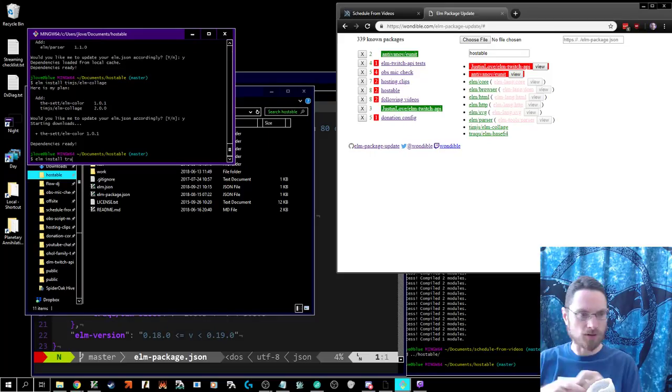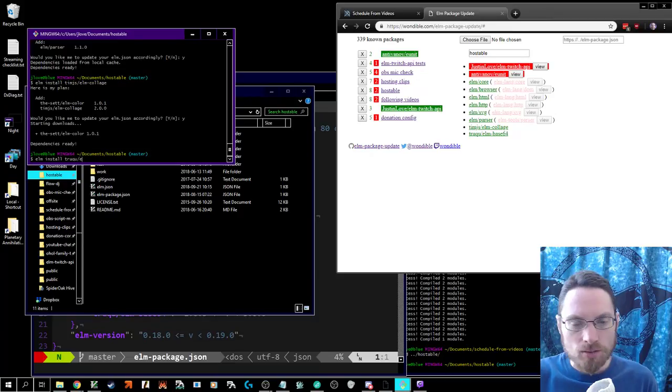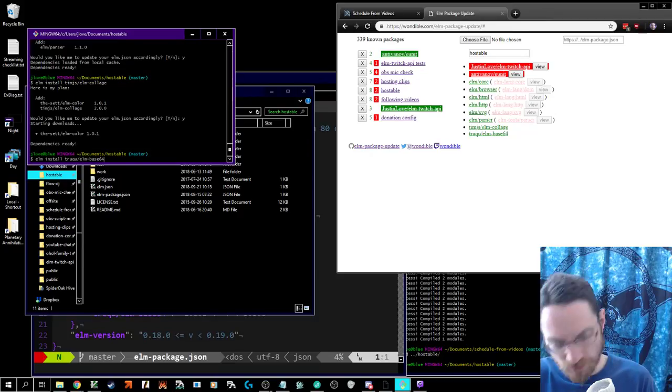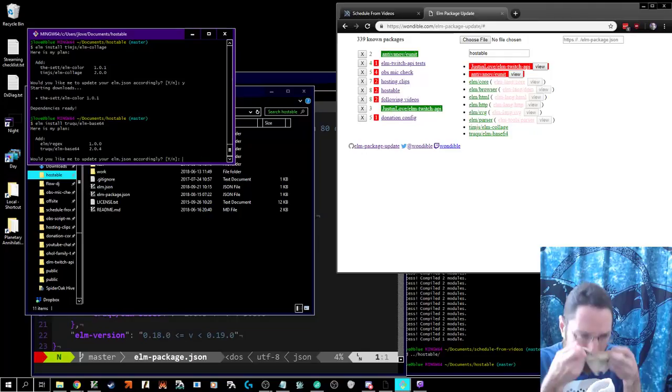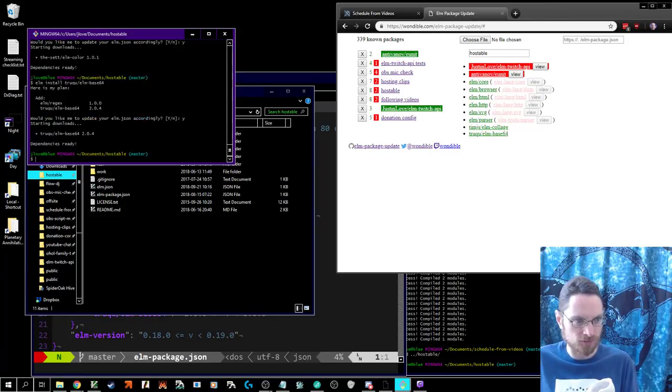It's getting warm already. QM base. And base 64 uses regex. Wonderful.